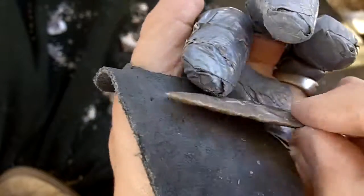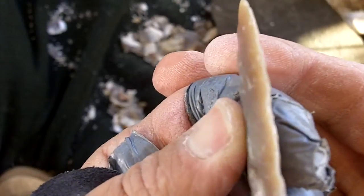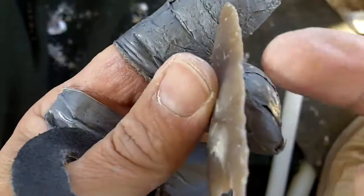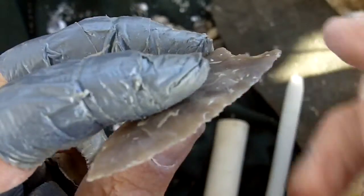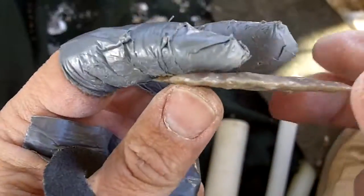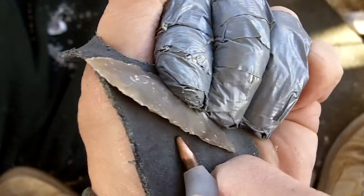This edge looks kind of jaggedy, but it's pretty straight. So I'm not going to worry too much about neatness there, as long as this edge is straight. And then I'm going to concentrate on dressing this base area up. They seem to put a lot of importance on the hafting area, so I'm going to be very careful there.